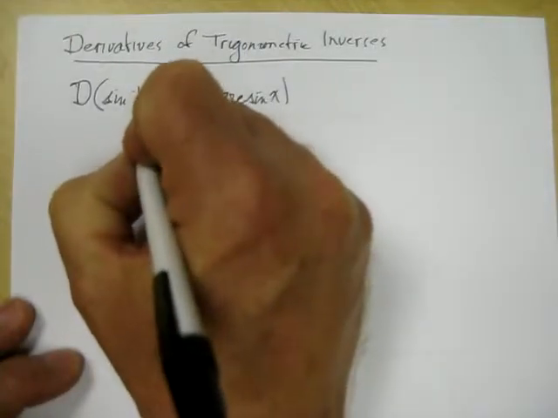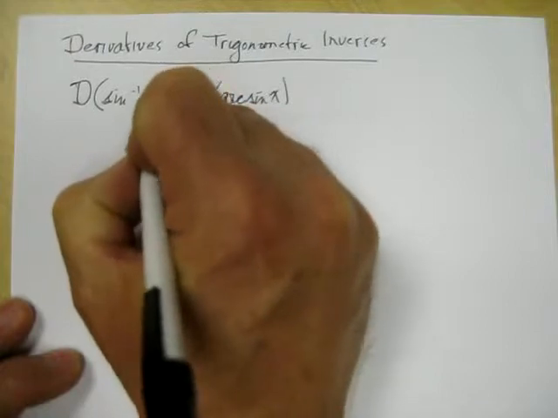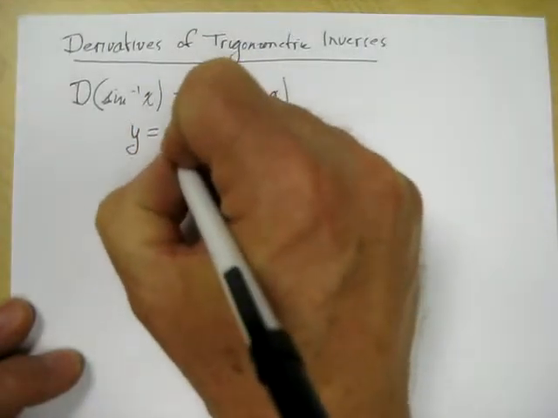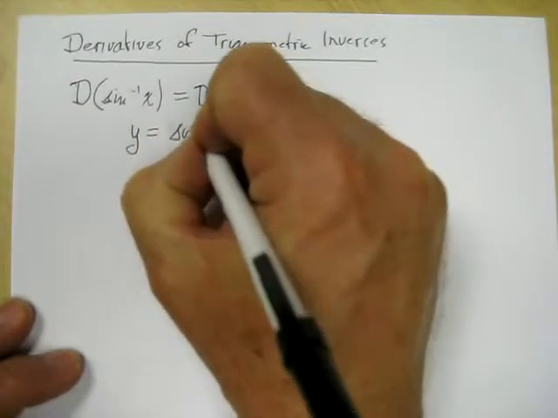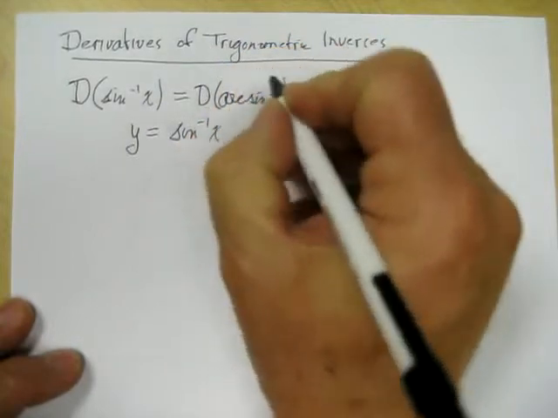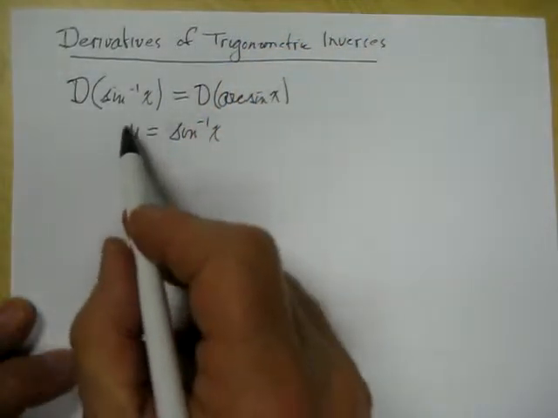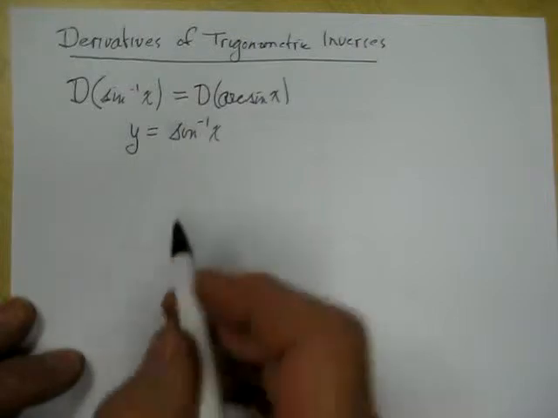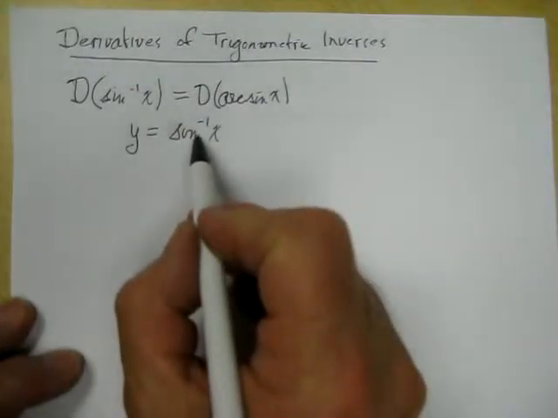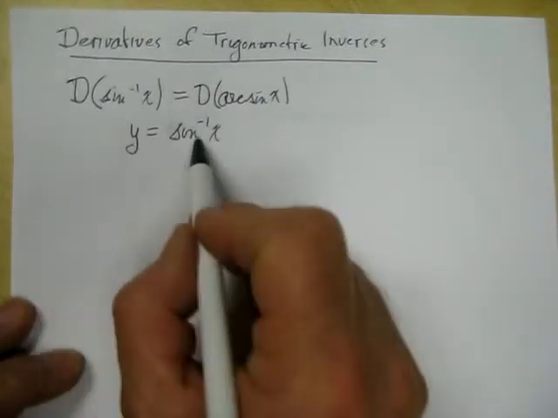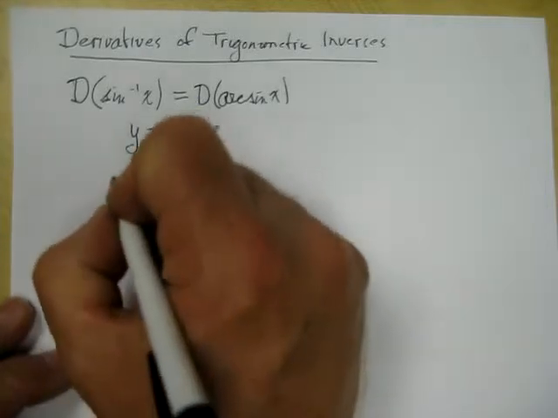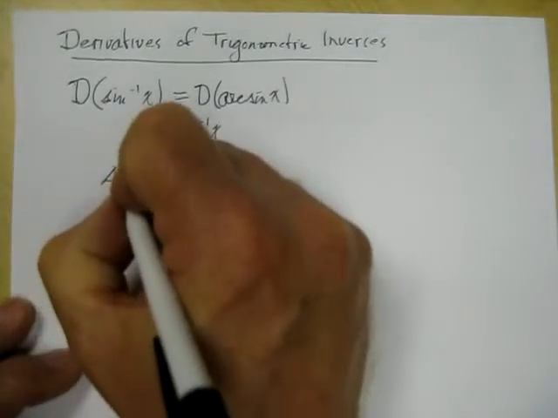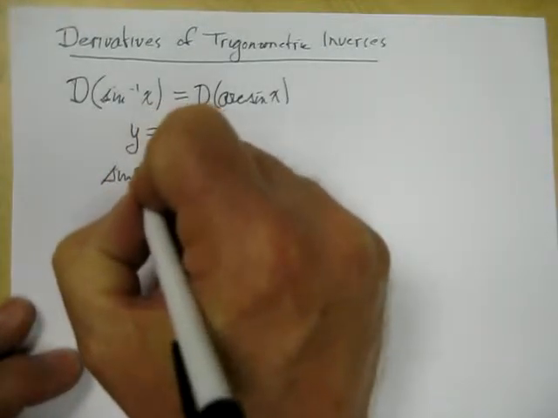So we're going to call y this function that we're looking for. And what we really want to find then is y prime. We'll take the sine of both sides of this equation. We're not multiplying here. We're doing an operation called sining.